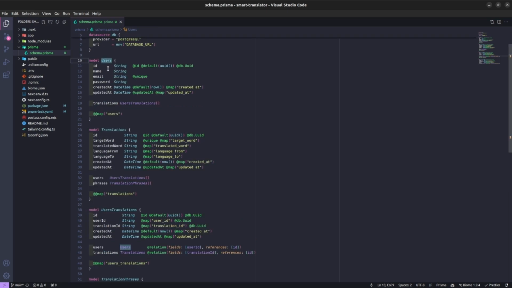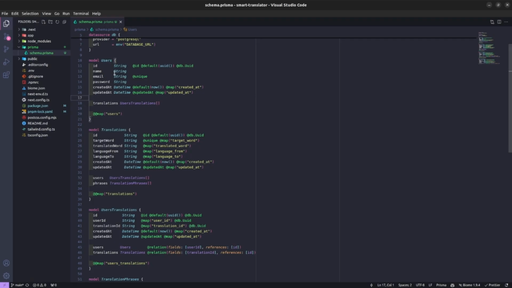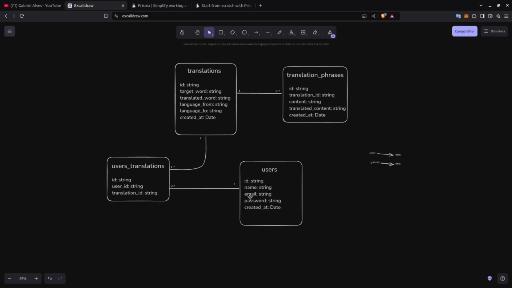Users will have a relation with the translations table, but using this users translations table, because it's like an intermediary between these tables.